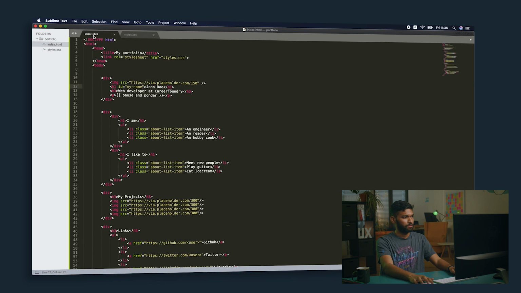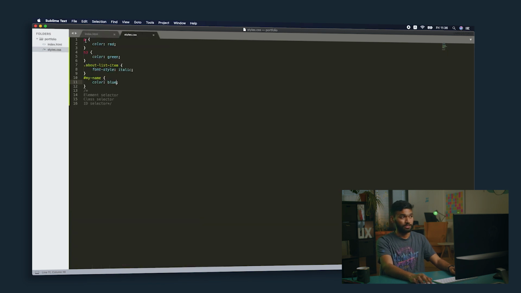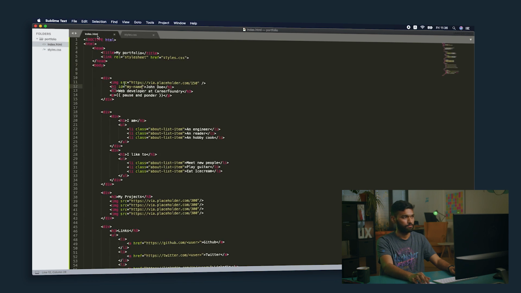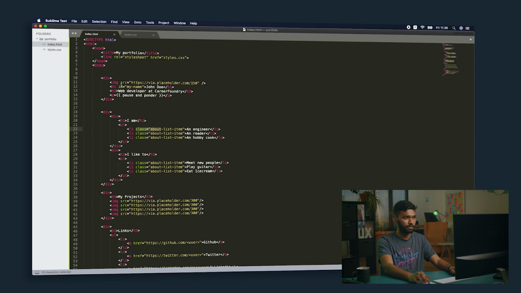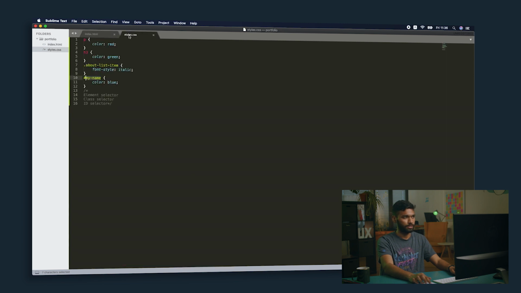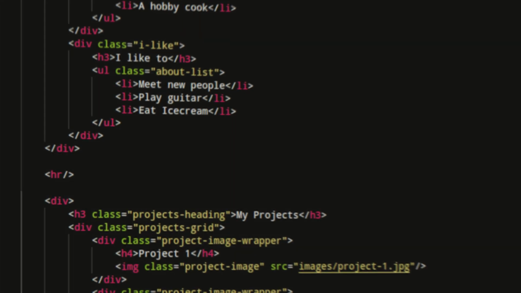So to summarize, we use the element selector for HTML elements. You can write the name of the HTML element directly. We use the class selector for similar elements, and for that you'd have to give the attribute class to your HTML elements. And then we have the ID selector for one-off things that you want to style, and we also use the ID attribute here in the HTML, and then we select it using the hash symbol. So those are our CSS selectors.